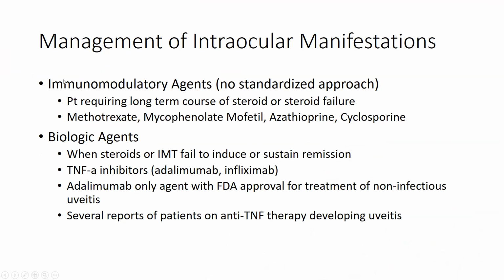As far as the role for immunomodulatory agents, there is no standardized approach for ophthalmologists. Typically, we start to consider these when a patient requires a long-term course of steroids or has steroid failure. Ryan's Retina recommended considering immunomodulatory agents after patients cannot be controlled on 7.5 milligrams per day, equivalent to prednisone. So that's often used in our clinic, and these agents have been discussed already today. Biologic agents for management of intraocular manifestations are used with a little more caution, particularly because there are some newer reports of these TNF-alpha inhibitors actually causing a uveitis themselves. So ophthalmologists use caution when moving towards biologic agents, and there are no good randomized controlled trials that actually show effectiveness of these.